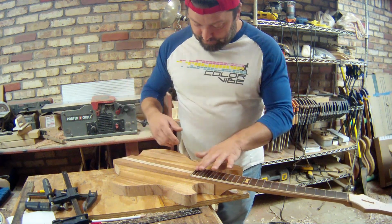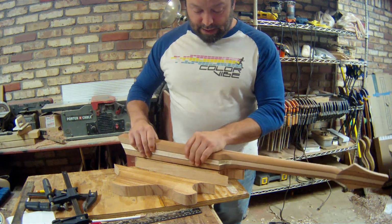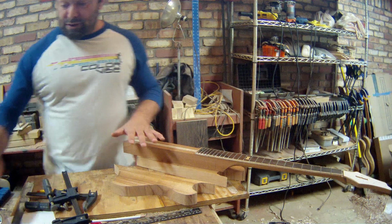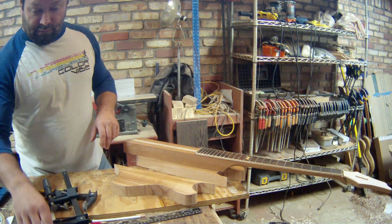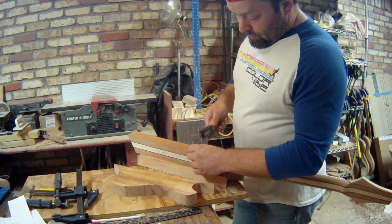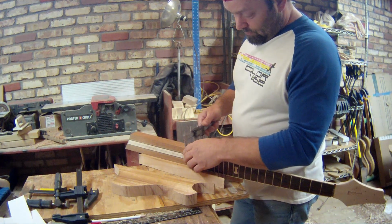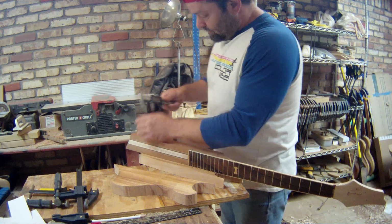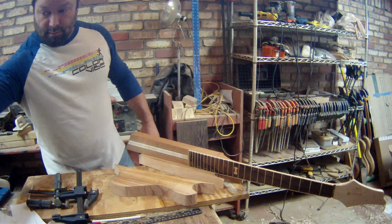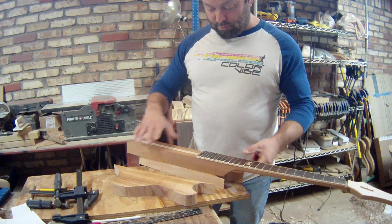And because this is the way we're constructing, we do have to also make sure that the back of this blank is absolutely square with the fretboard platform, which I put a lot of effort into trying to make sure that it was. So I'm fairly confident, but you always need to check and test and recheck. Perfect thickness. On both sides, at both ends, so it should be pretty square.